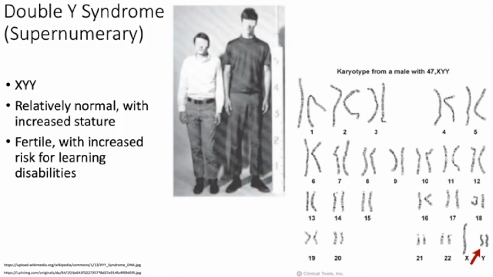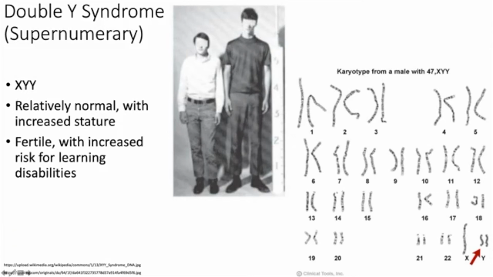Now, another issue that can happen is called supernumerary Y or double Y syndrome. I think the older school term is supernumerary, but double Y is more commonly used. Basically, you're male, but you have an extra Y chromosome. For the most part, not really an issue. It's interesting because if you have XXY, the extra X chromosome can mess with you. That's Klinefelter's. But if you have the extra Y, you just tend to be taller. That seems to be the biggest issue.